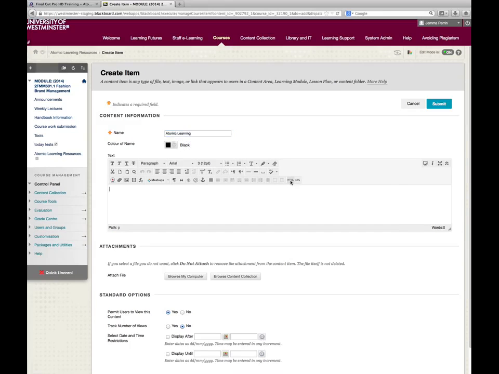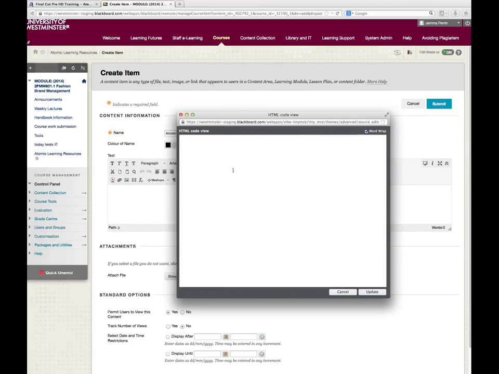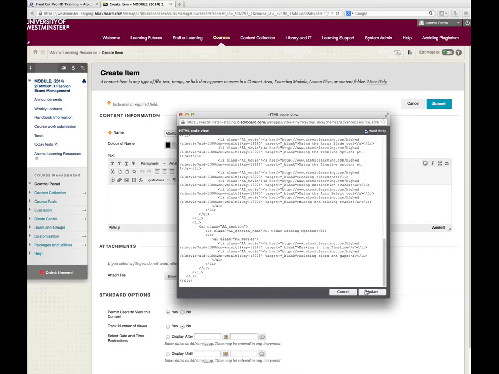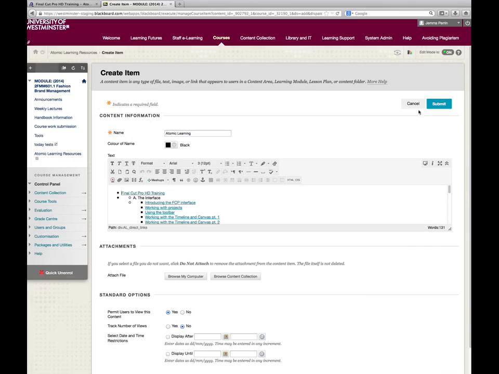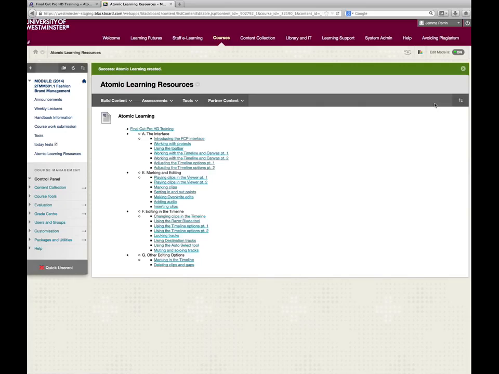And you can paste in the HTML link that you copied. And you can see that these easy links have been pasted on your Blackboard site. And from here the students can click on these links which take them straight to Atomic Learning.